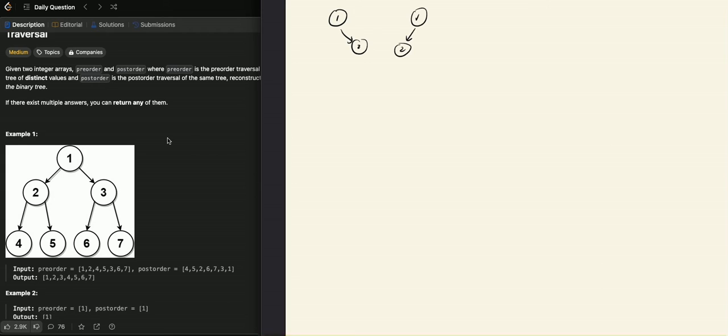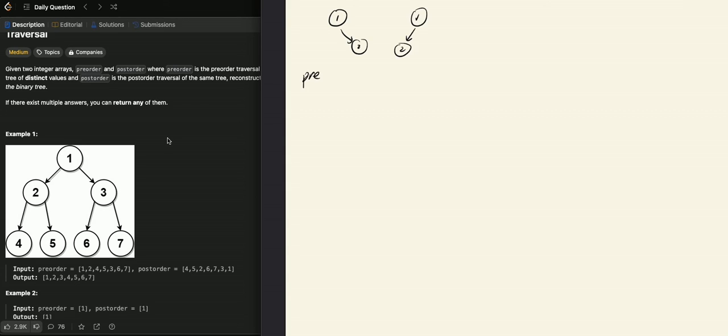Let's think about it. Preorder would be DFS, because every time it sees a node, it is going to return it first. And postorder, you go to both your left and right first, and then you return yourself.